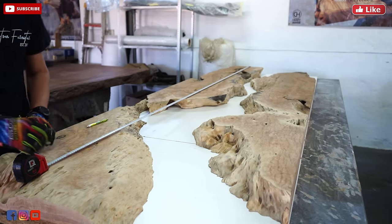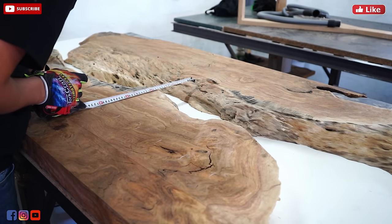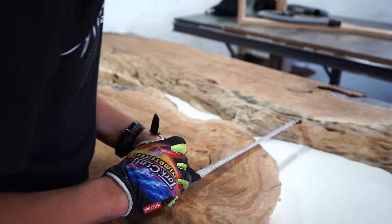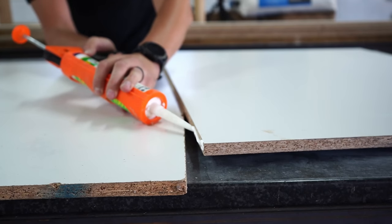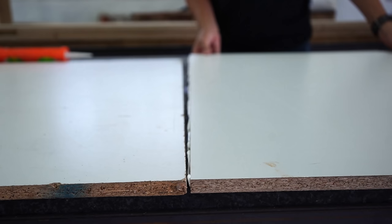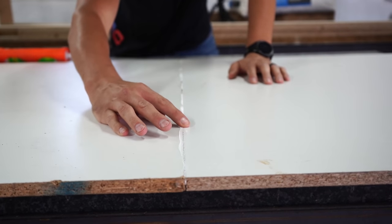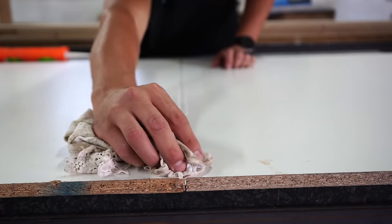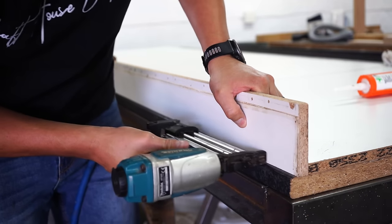We typically use our mold — the white melamine sheet — and place our slabs on top to see how they'll look, then cut the slab in half and lay it out to see the end result. I also strongly recommend keeping your clients up to date on a daily basis, making them part of the journey of manufacturing a bespoke handcrafted furniture piece. Get them involved — they love it.